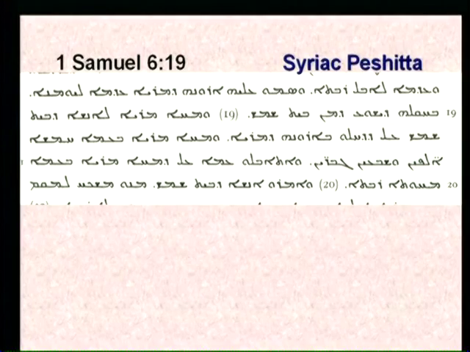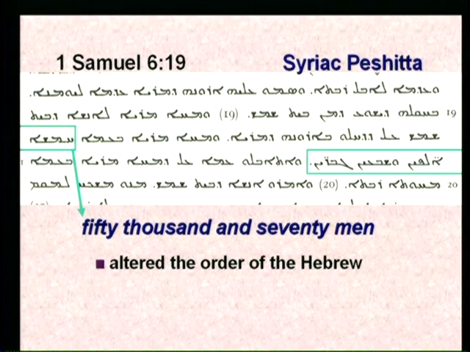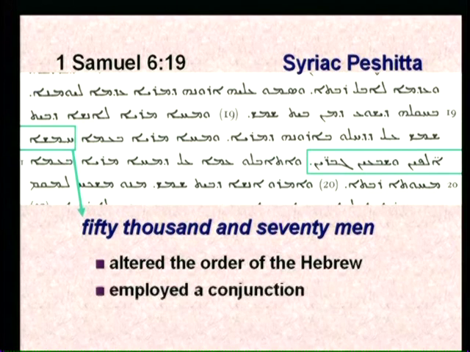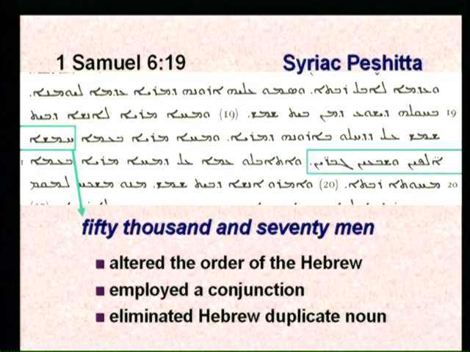Well, we go further. We check the Syriac Peshitta. The Syriac Peshitta was begun translation about 125 AD. It's the first translation of the entire Greek Bible, Old and New Testaments, into a Semitic language, another language, a non-biblical language. And in the Syriac Peshitta, it has Hemisha Elefin Ushevein Givrin, 50,070 men. Notice the altered order of the Hebrew. Notice the use of only one reference to man and the use of a conjunction. But it does not change.